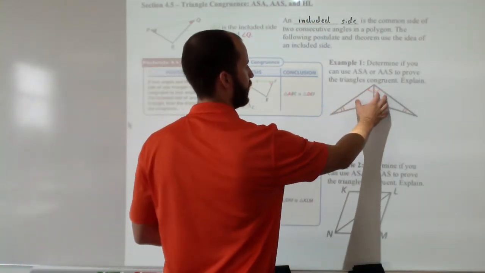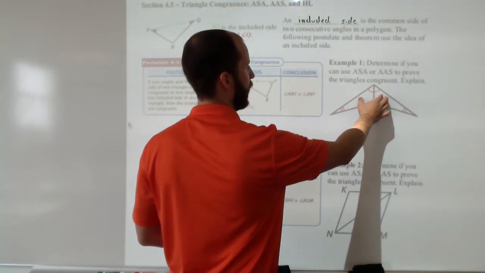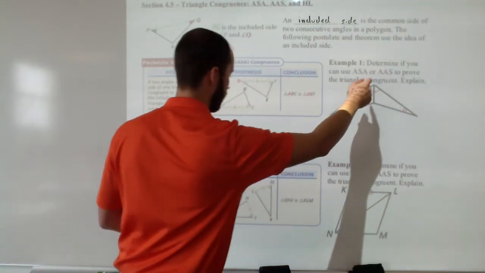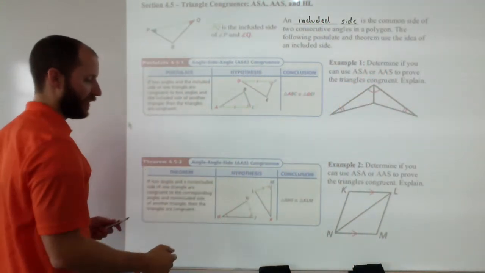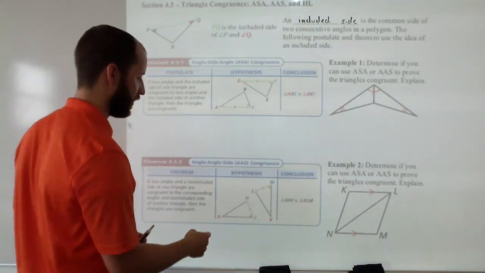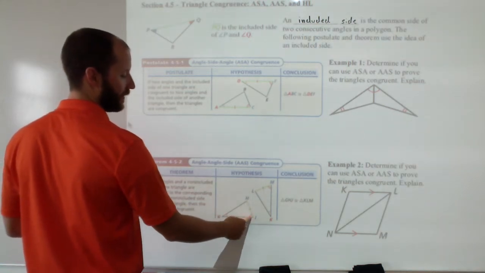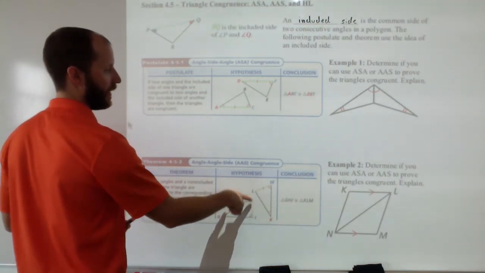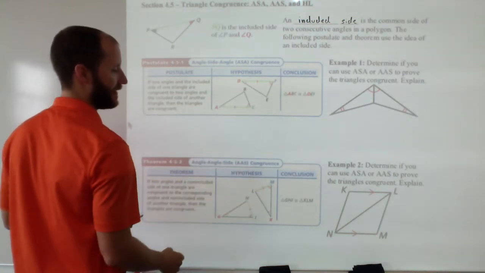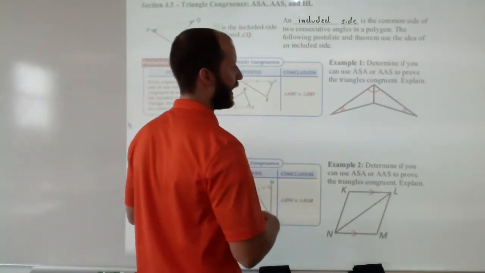So if we look over here, is there a way to prove that these two triangles are congruent by angle side angle or angle angle side, which is another option we have if you have two angles and then an unincluded side? As you go around the triangle, an angle, another angle, and then a side. Versus here, the side comes between the angles. Here, the side is outside of the angles. So if we look here, can we use either of those?